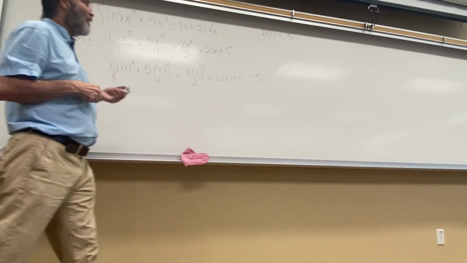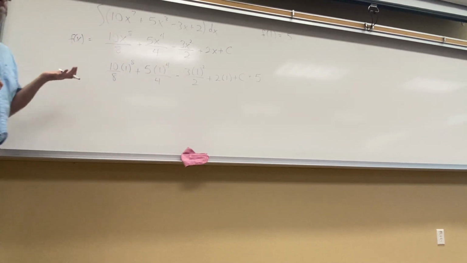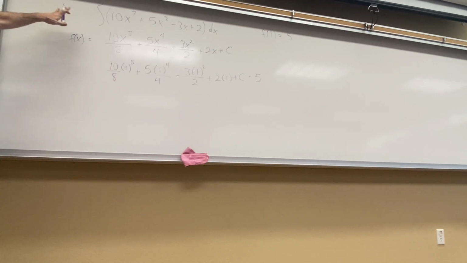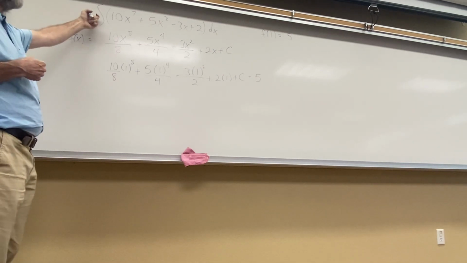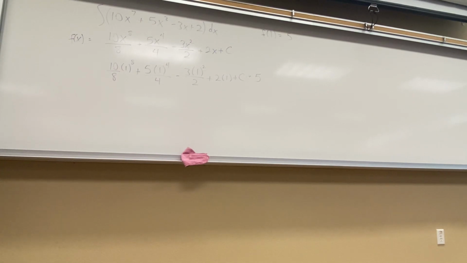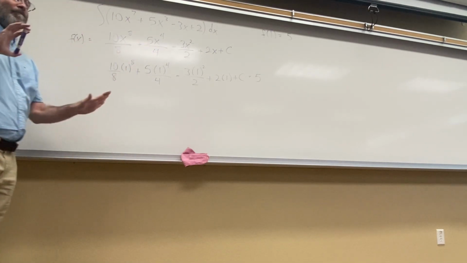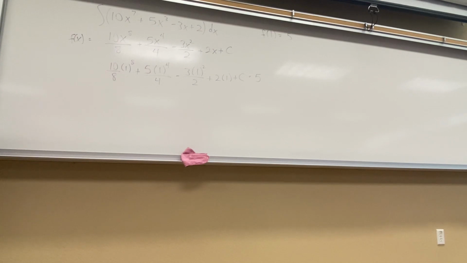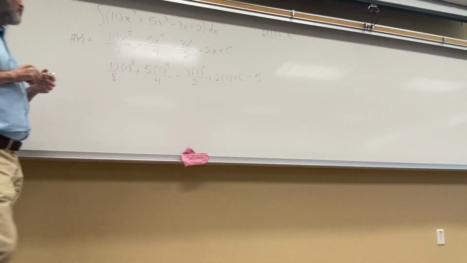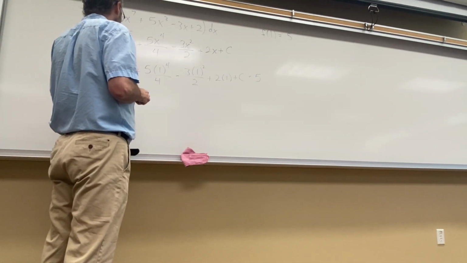Okay. And that was really basically all of 4.9. Actually, it's half of 5.4 as well, because 5.4 is where they actually introduced this notation for antiderivatives. And so we're actually a little bit ahead of where we normally would be. So I kind of mix up 4.9 and 5.4 together there. Okay, any questions about this? So then what happens to the 5? Now we just solve for c, we subtract this off the other side.